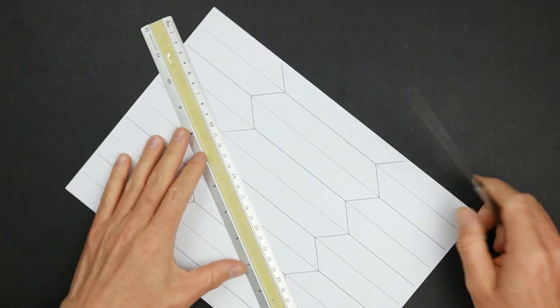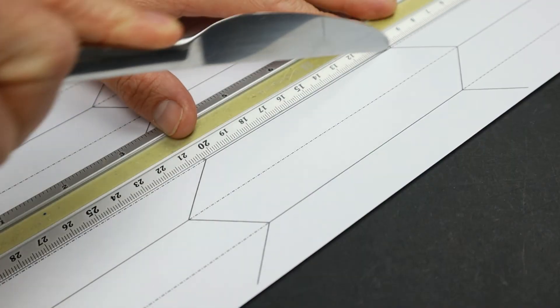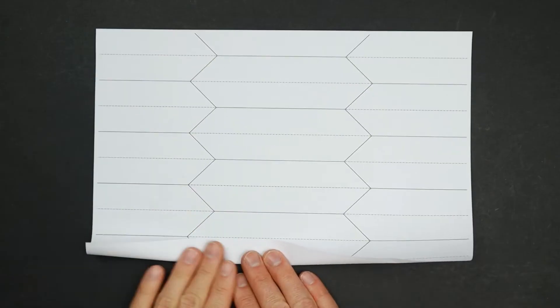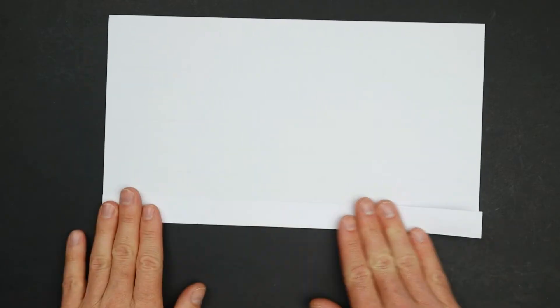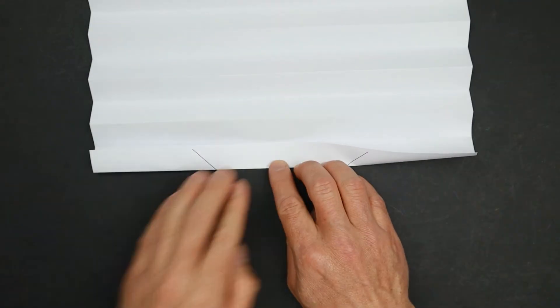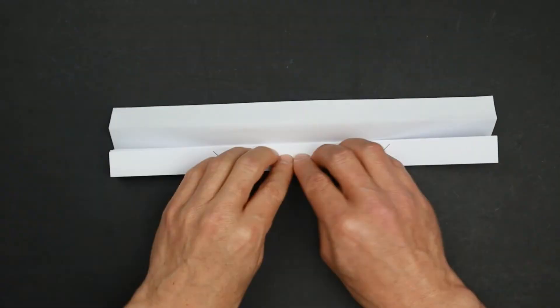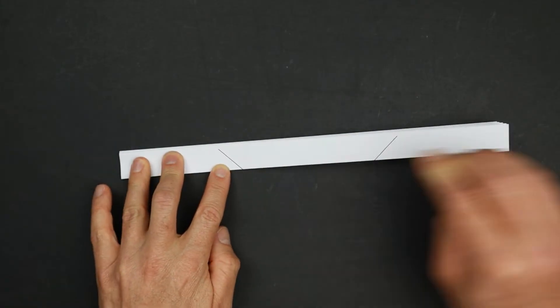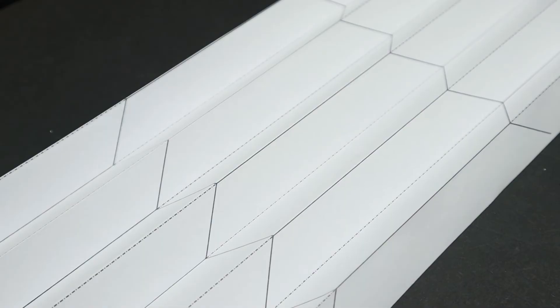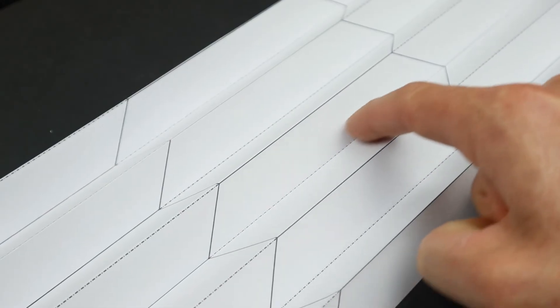For the bellows, the most important part is to score all edges up front and fold everything strongly. Use a ruler and the back of a butter knife to score the edges, using quite some force for proper scoring. Now fold all edges, using the butter knife to strengthen the folds. Then undo everything and fold all edges to the other side — you really need to be precise. Unfold again and check the middle of the paper: mountain folds indicated by a solid line should be pointing up and dotted valley folds pointing down.